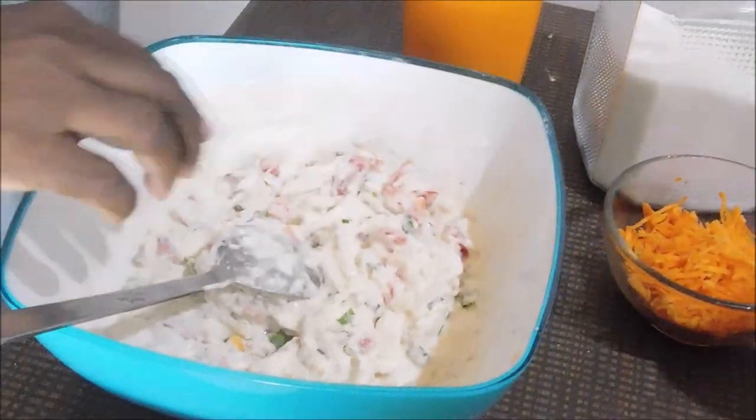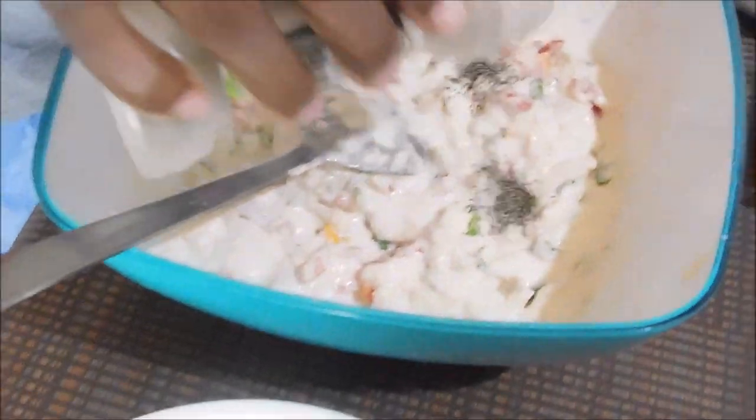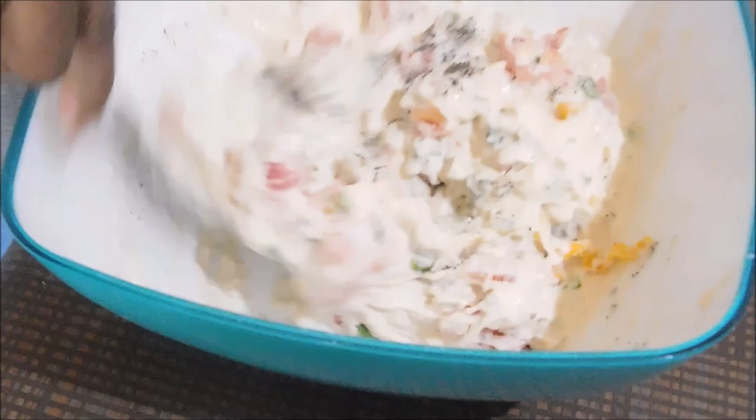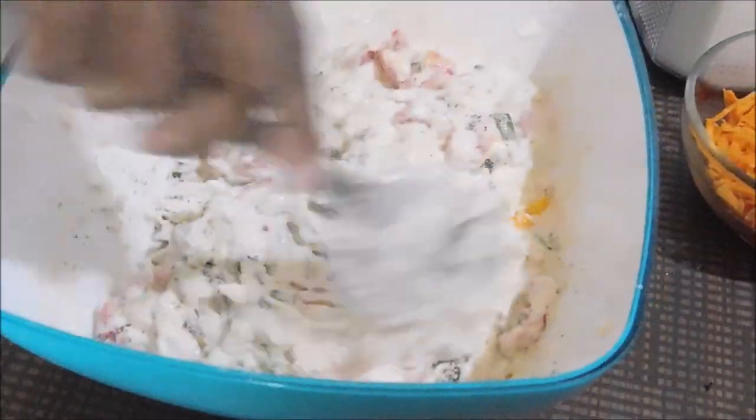Now, when you do that, right here, this is where you want to put in your little black pepper. Black pepper makes the fritters fine, you know. So you want to put a little black pepper, to your liking. Alright. Because the fritters must taste of the black pepper and the country pepper. So you mix up now.